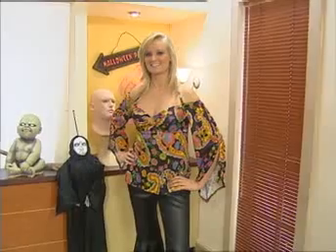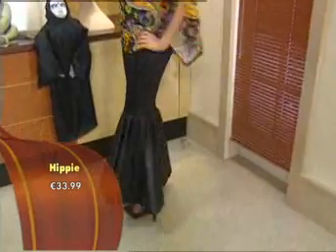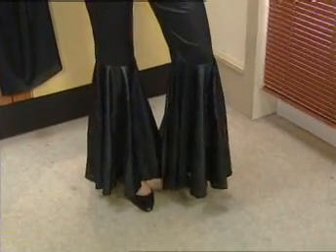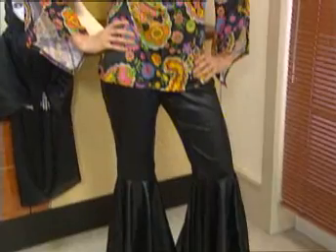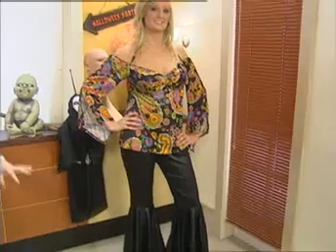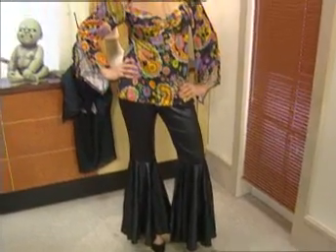Moving on, this is a hippie look modelled by Nisha O'Brien — one of the more budget costumes at £39.99. It includes the top and hugely flared jeans. With costumes it's always good to exaggerate and go a little bit outside the norm. It's ideal for a 60s or 70s style party. The range starts at £16.99 for the very basic ones, but you'd want to be looking at £30 plus to get a quality costume.